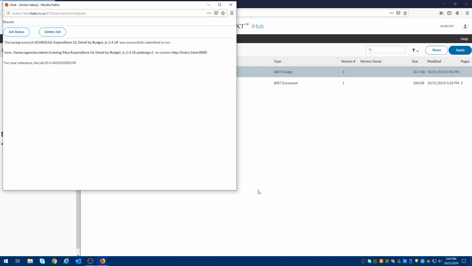But it does allow you to go back to the previous screens that you were in if you had the wrong parameters, or if you changed your mind and you decided that instead of scheduling once, you wanted to schedule it regularly. You could do that, but again, you have to do it before you hit that finish button.